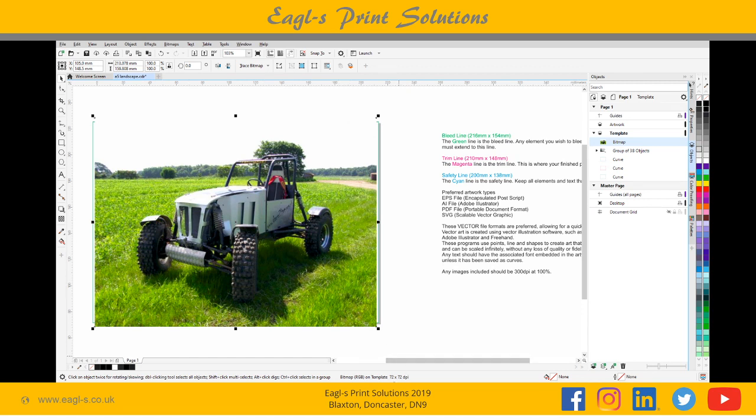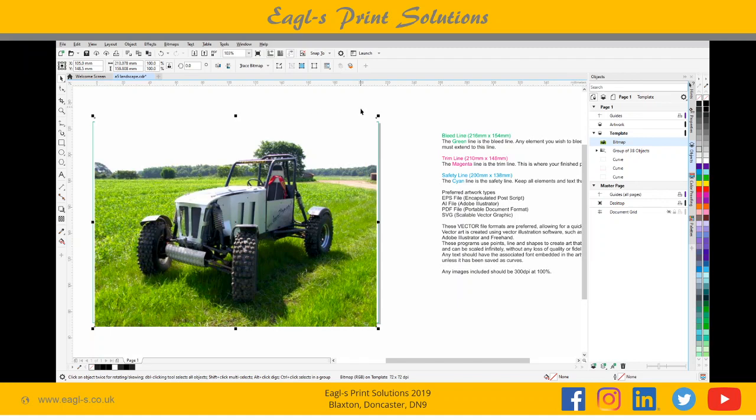Now if you look at the bottom of the screen, it tells you some more information. It tells us that it's a bitmap image, that it's in the RGB colour spectrum, and it's 72 by 72 dpi. Now for print runs, certainly for paper-based stuff, we need to be looking at 300 dpi. That's the sort of optimum resolution that most print equipment will run at.